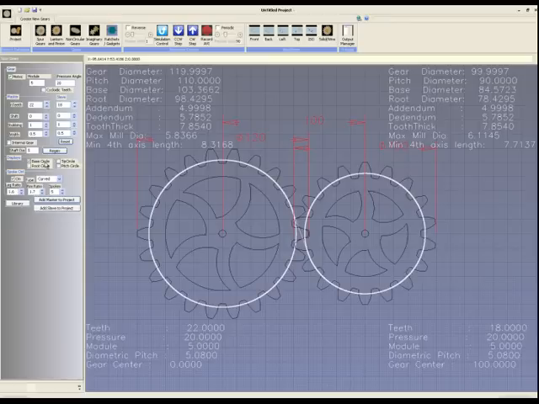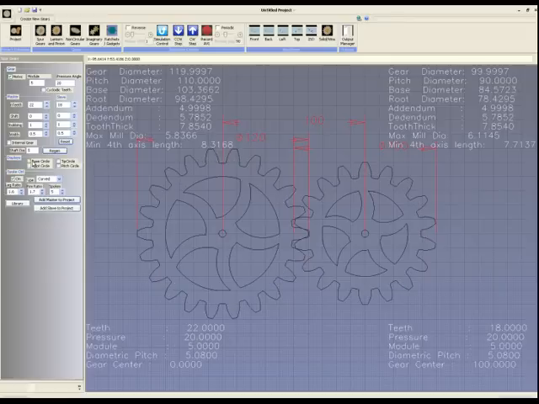The base circle, for example, is the starting point of an involute curve. So each of the involute curves on the teeth are basically unwound off of this base circle. And if a person's interested in investigating the gears, they could turn on the base circle, for example, and begin to change profile shift and stubbing to see what effect those parameters have on a base circle. Again, other than educational purposes, it's really not much use to you, and you can pretty much leave them alone.